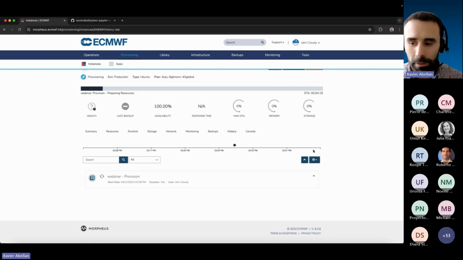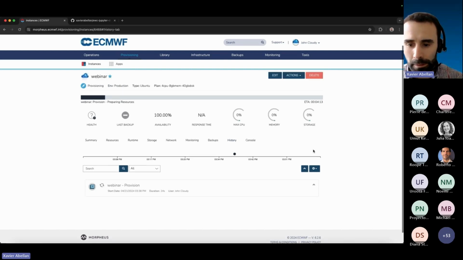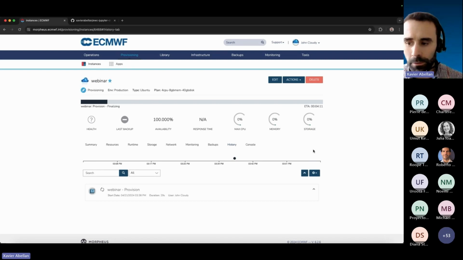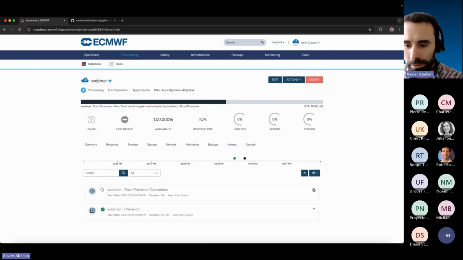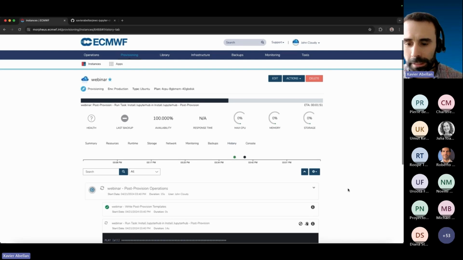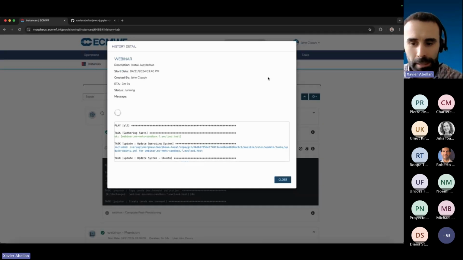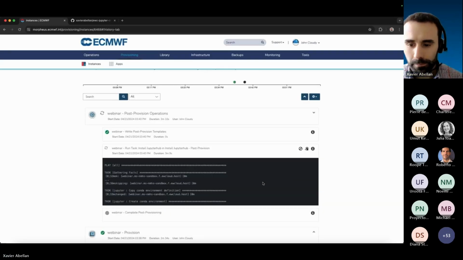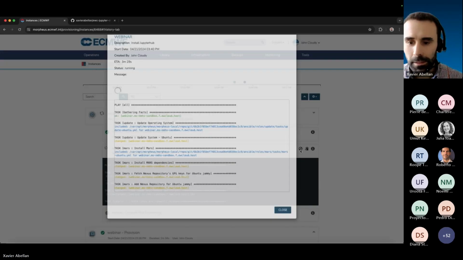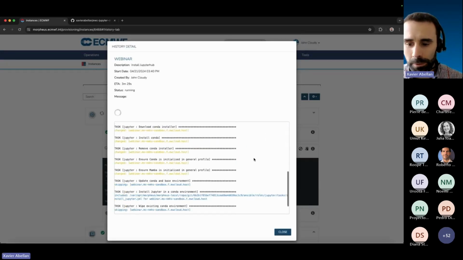So if you click on the arrow down below, you'll see that there's all the action here, and if you expand that, you will see the output of the Ansible tasks. So if you want more detail, you can click on the eye, and you will see that the thing is progressing, and you can see all the output here.